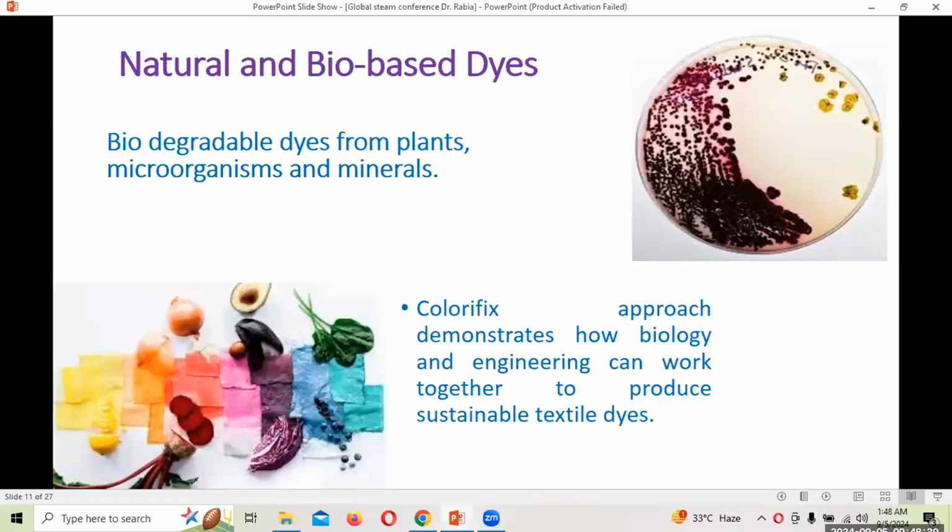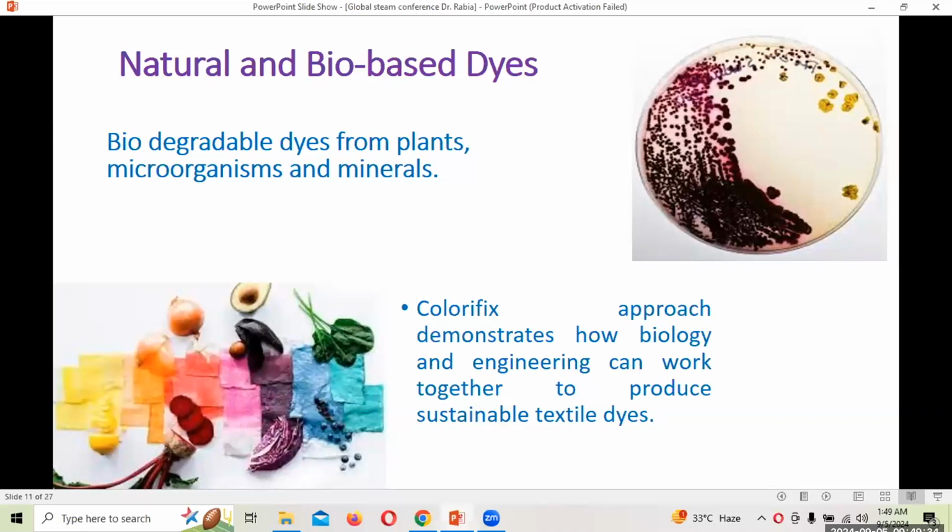First of all, natural and bio-based dyes have been employed and innovated. Natural dyes have been used for centuries, but bio-based dyes from microorganisms, and natural dyes with more sustainable solutions, are now innovating day by day, and I am also working on the synthesis of natural dyes from plants. I work with various dyes, and these have various sustainability issues, and I work on that. For example, color fixation is not there for natural dyes. Natural dyes give lighter shades. So we are working very hard to remove these limitations of natural dyes so that we can use them.